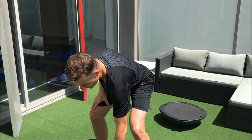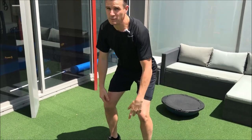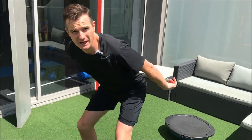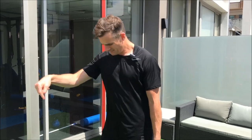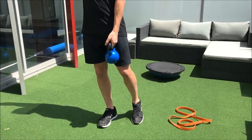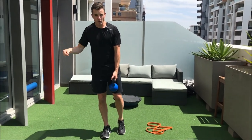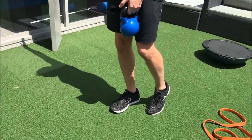So if you think about a normal deadlift, as in normal, I mean hamstring, Romanian deadlift, okay, knees bending but not going forward, otherwise you turn into a squat. So hips hinging, going backwards, lower back flat. Pretty easy mechanics once you practice it. When you're doing it single leg, okay, you are going to do opposite weight to the leg. So if I'm doing my right leg, the weight's in the left hand, okay? This arm I use as a counterbalance. So get that one out straight, standing on one leg. You always start with a bit of soft knee here, okay? Soft in the knee, hand out straight.